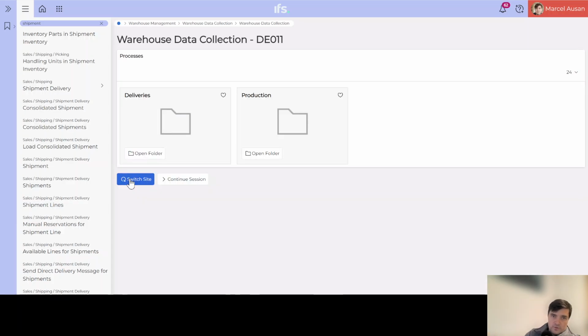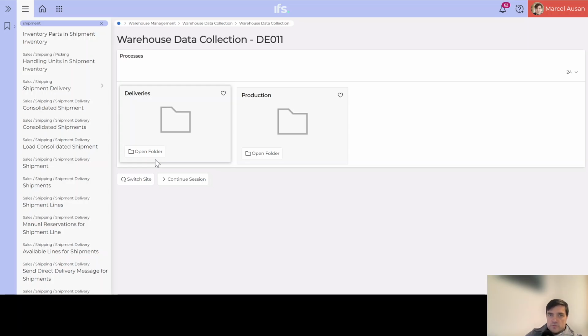And you've seen we have already 64 processes available in WaDaCo, and this number is always growing. When WaDaCo was released in IFS Applications 9, it was just available with a handful of processes. But in time, IFS R&D are doing a good job, and with each new release update, they bring a few new processes. So basically, in the end, probably they will be able to cover all the different processes that you can do from the IFS Cloud application when it comes to inventory transactions.